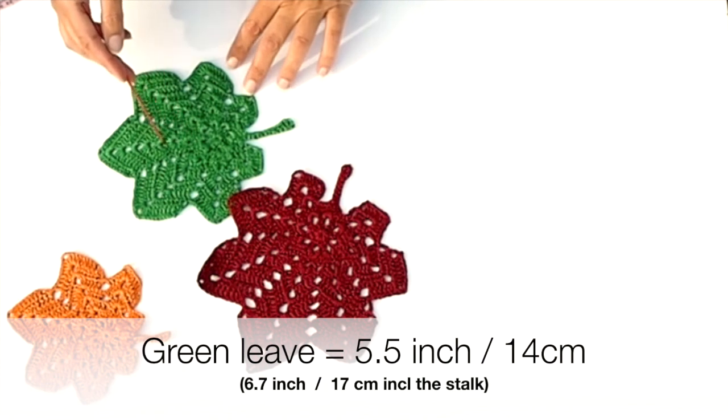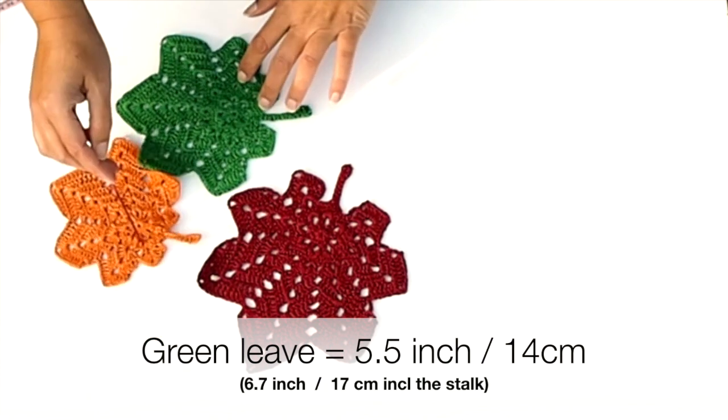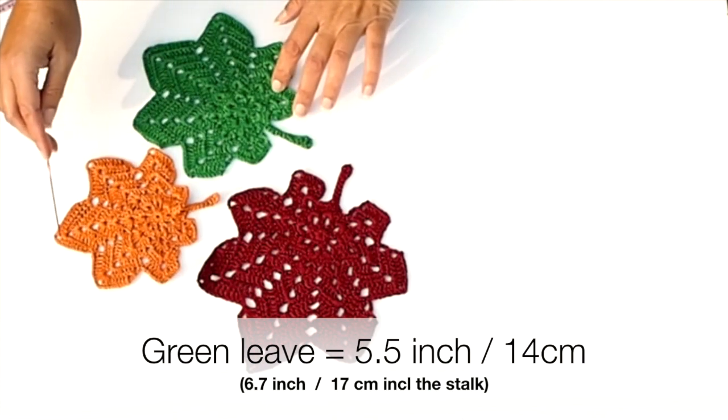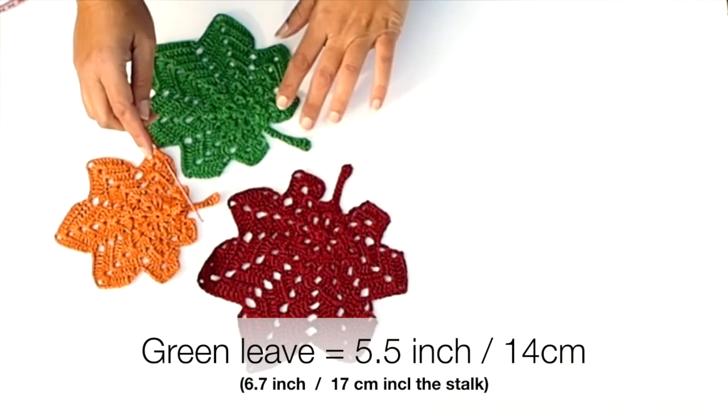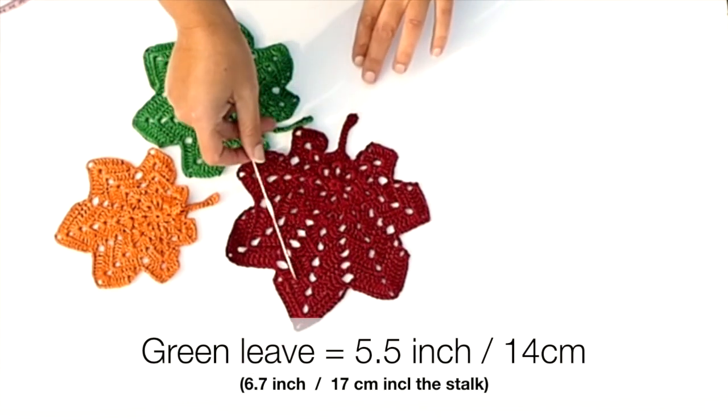Let me briefly recap. We started with magic ring and made 2 rounds, and then we worked in rows. In each row we add 1 more double crochet around the chain 3 space.